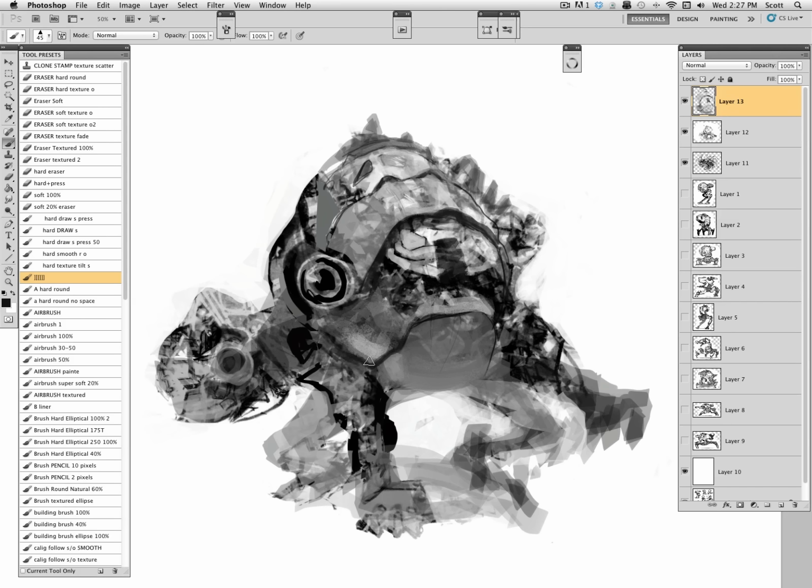And again, it's just that fun realm of happy accidents, and it's really just tricking your brain to see shapes and forms, because there's lots of value changes there that you would not normally see, and you might not normally draw, and it really helps to break muscle memory. And one of the tricky things about working this way is to not let yourself fall back into the same shapes, the same rhythms that you would if you drew this thing from scratch.